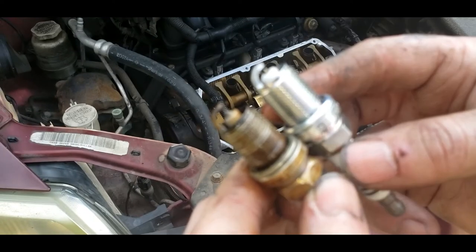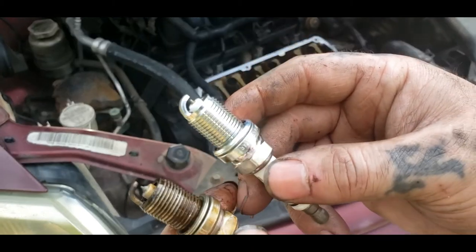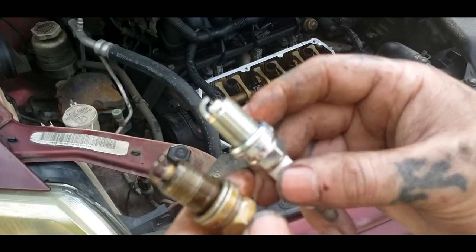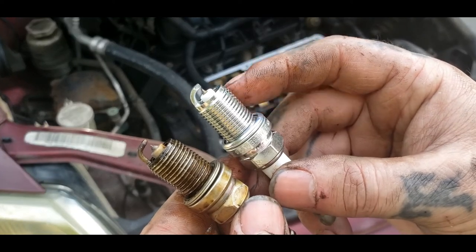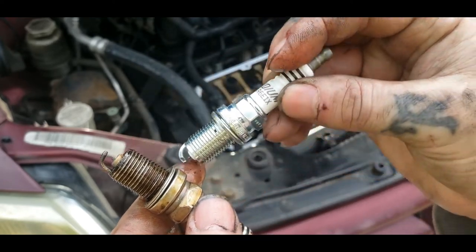And when you bend them, it actually damages them if you don't have the right tool to bend them with. I actually checked the gaps on these before I went to put them in. Actually, I always check my gaps. And the gaps are perfect on these. This is iridium, and, you know, they're good plugs.